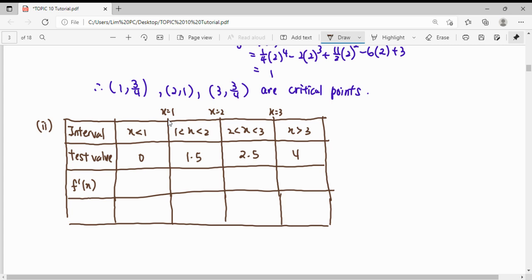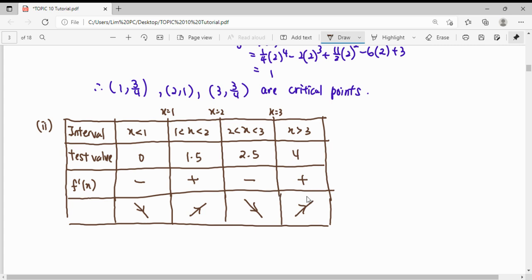So the result here will give us negative, positive, negative, and positive, which means that the gradient of the tangent for these intervals is decreasing, then increasing, then decreasing, then increasing. So the critical point here is obviously a minimum point, because the gradient before it decreases first, then afterward increases. So the critical point for 2 here is a maximum point, because the gradient of the tangent before it is increasing, then it goes down. Then the critical point for this will be decreasing.